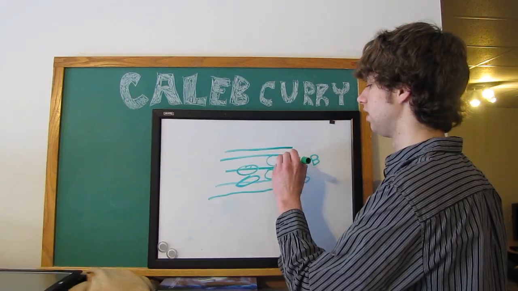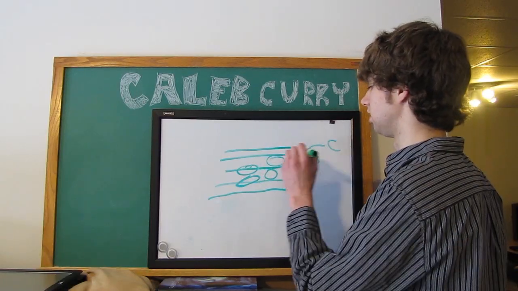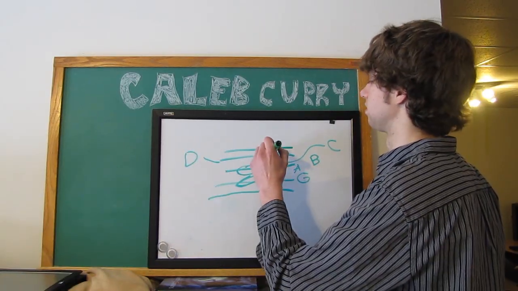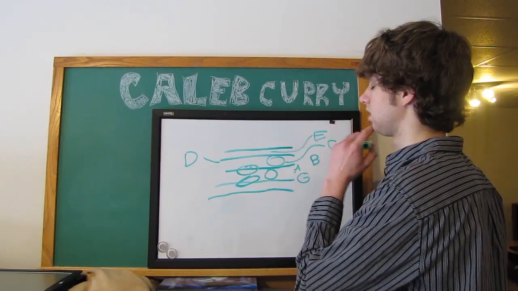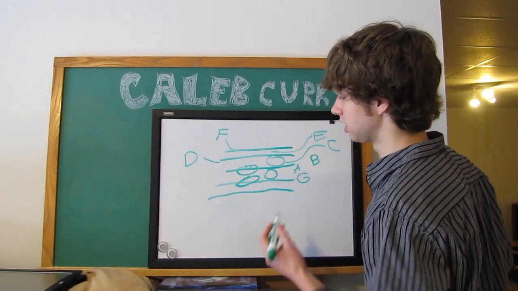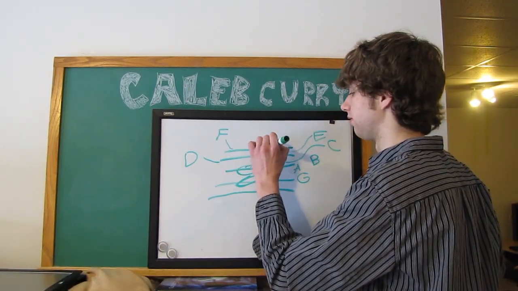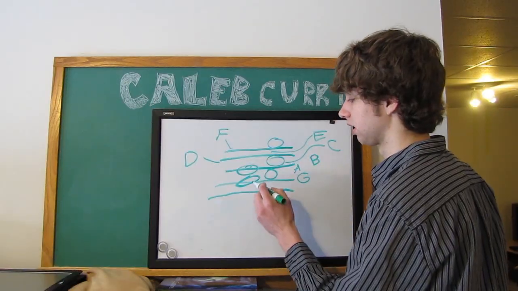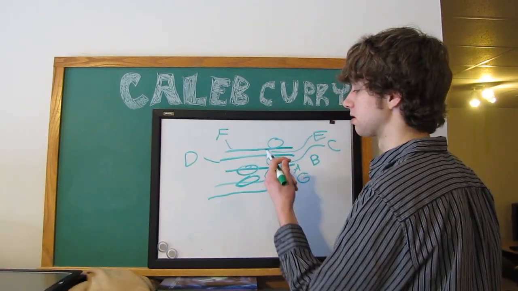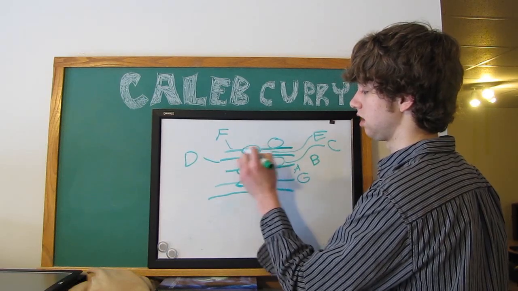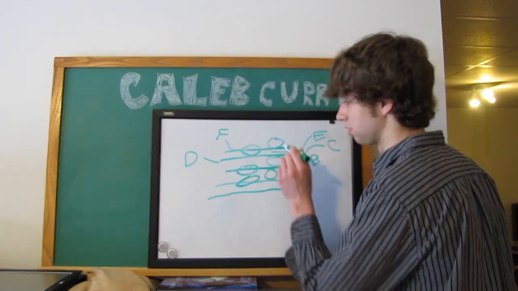The next line, right here, is going to be B. And then this line right here is going to be C. And this one right here is going to be D. And this one right here is going to be E. And then this line right here is going to be F. And we can actually write a note above the line like this. See, it's on the line, but it's not across the line like this. Because if we were to represent an F, we would draw it with a line in between the hole of the circle. So this is actually a G.